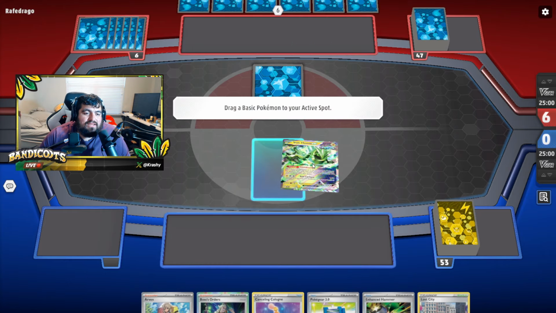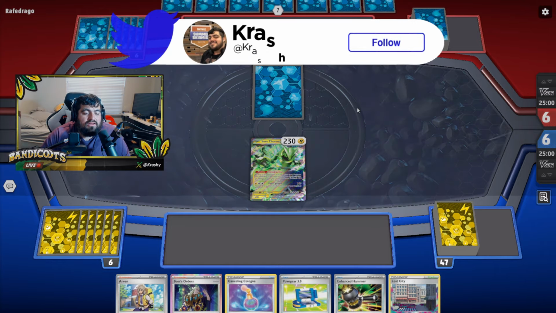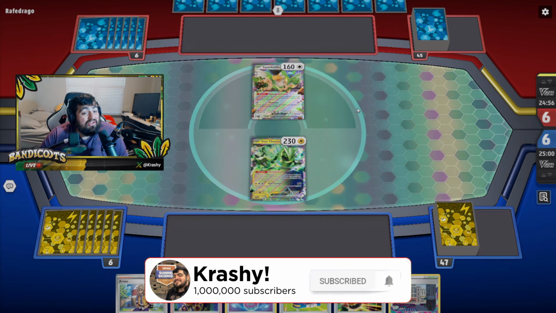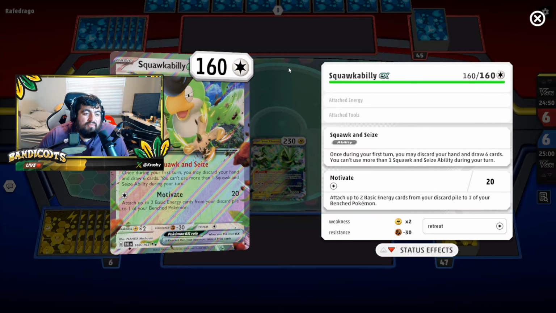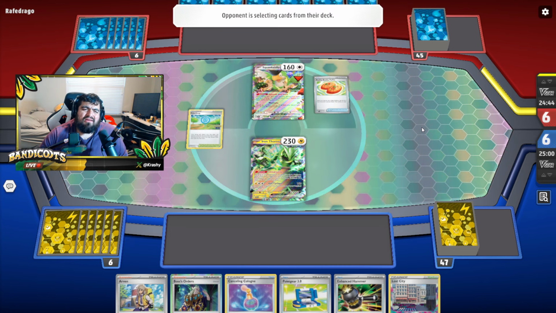The hand is not terrible because we have the Arven, but we really need an energy on the draw if we want to go for any kind of a Turbo Energize. Ooh, that's really good. I mean, it could be bad. It's good that it's a Squawk because now they can't Squawk and Seize. But it's not great if it's a Raging Bolt. Maybe not a Raging Bolt.